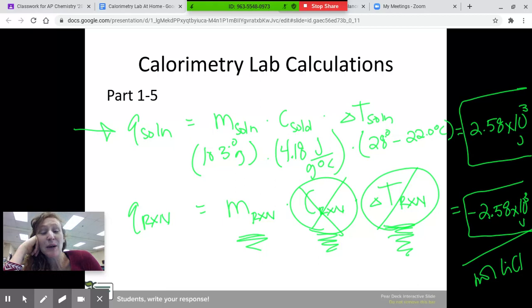Okay, you're going to divide by moles of lithium chloride, and that is your answer. Now, I do want you to repeat this for the 3, 6, 9, and 12 because you're going to notice a pattern. In next class, that's the first question I'm going to ask you. What was the pattern that you saw when you calculated this delta H, this change in enthalpy for 3, 6, 9, and 12? Okay, let's move on, shall we? Is everybody good with moving on?